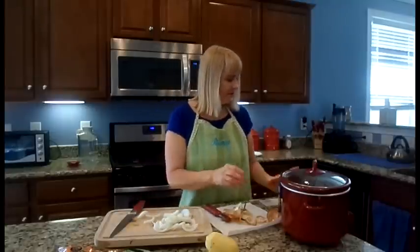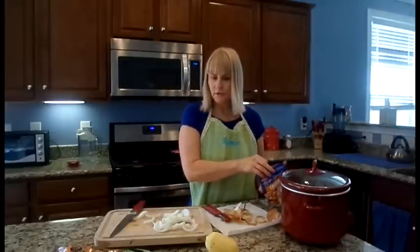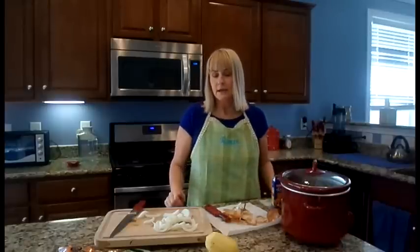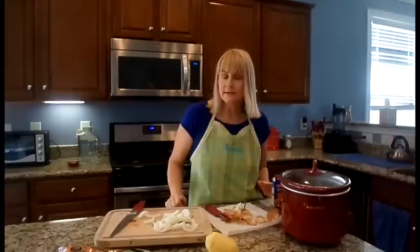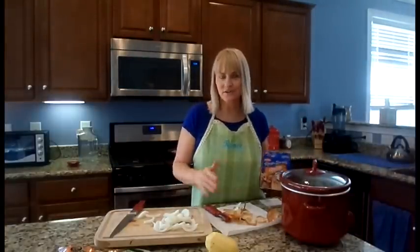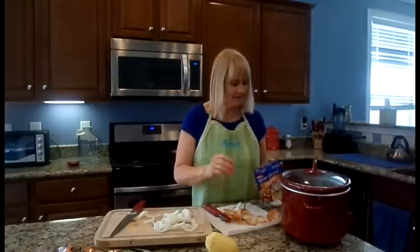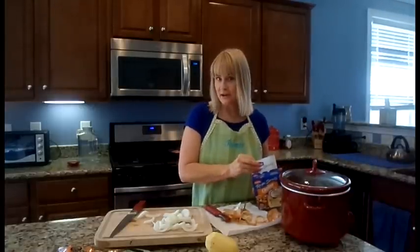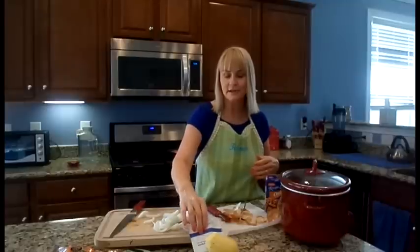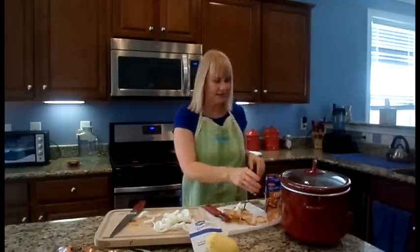Okay, and then the only other thing that we're going to need is a package of dried onion soup mix. Honestly, this is not something my husband should be eating. He's supposed to have a low sodium diet, but you would not have to put this in there. You could do just the onions, but this is a real treat for him. He doesn't get it very often, so I'm going to put this in here. It is very high sodium. It's not a healthy product, but it will make it taste really good, and that's what he's used to. So this is going to be his special treat.